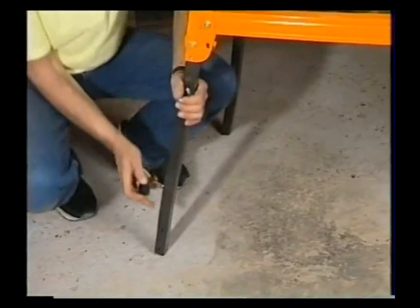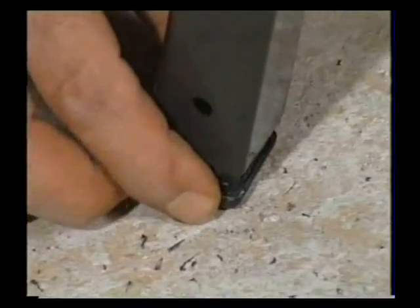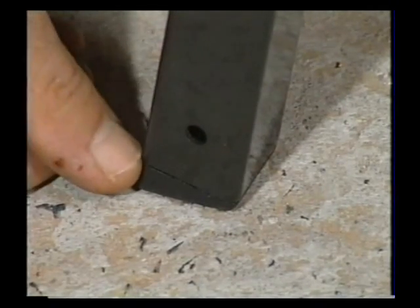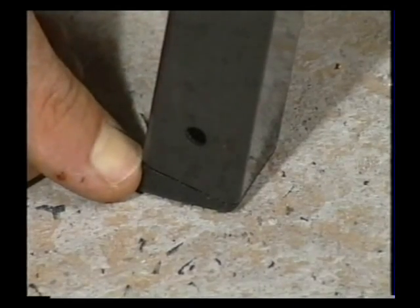Next, lift each corner of the work centre and place one of the small plastic feet directly underneath the open leg in the correct orientation, and then simply push it home like that. If you get the plastic foot in the wrong orientation, you can just stick a little screwdriver in there and dig it out.